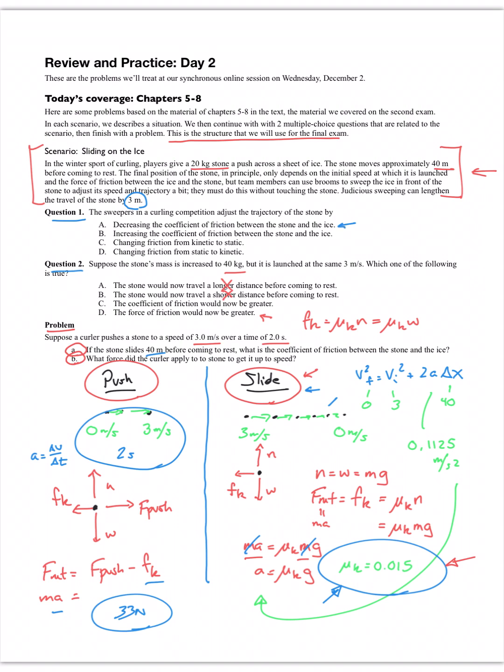If I decrease that, I'm going to have a smaller acceleration. It's going to go a greater distance. And so that one is going to be A, and the second one is going to be D. And it was much easier to do those after I've done the second piece. And you should feel comfortable doing that.